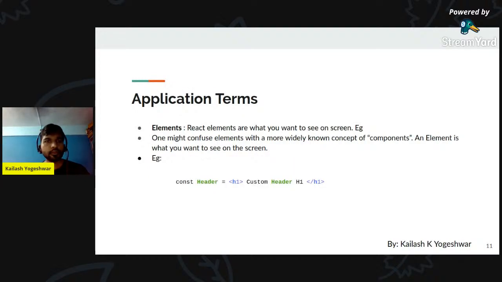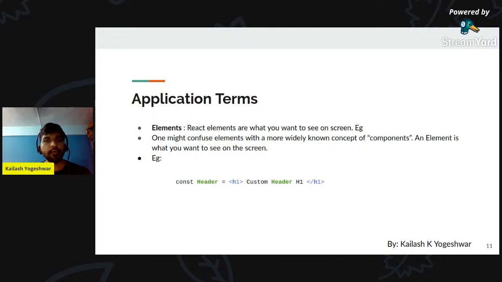Moving on, so these are the application terms. Those were the React terms, and these are the application terms. So when you start creating a React.js application, these are the components that you will get to hear more when you start working in a company which has a React.js product.